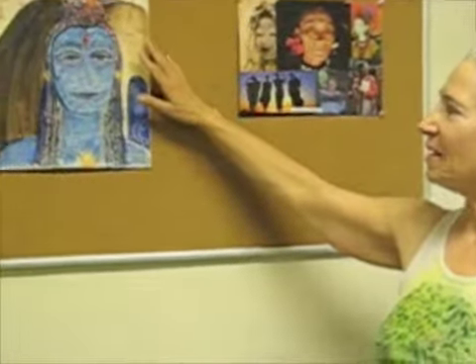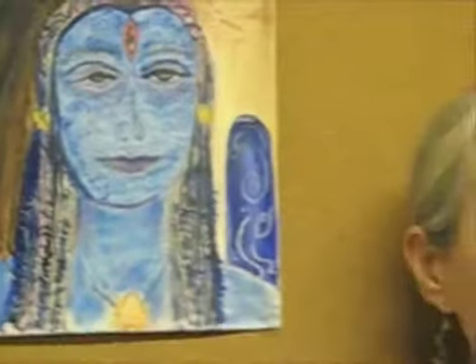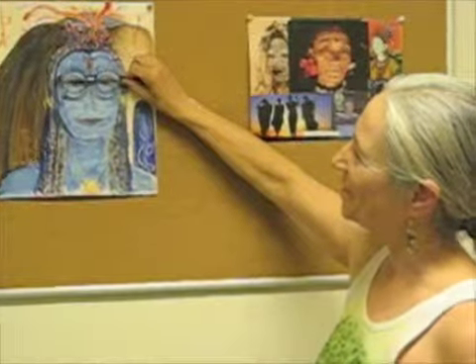Now, in this painting over here, which is basically an oil painting, I tried to make it a combination of the face of the Hindu god Shiva, superimposed on my own face. Shiva is actually a male god, although a lot of the Hindu gods are both male and female at the same time — that's why the face, you can't really tell whether it's male or female. Snakes are rising out of his head, and the reason this painting changes weekly is because with pastels I can go over the face. Like last week, this painting wore purple sunglasses — the residue is still somewhat around the eyes. But who knows what it will change to next time. And just earlier I was seeing if my glasses would fit, which they do, which is kind of neat.